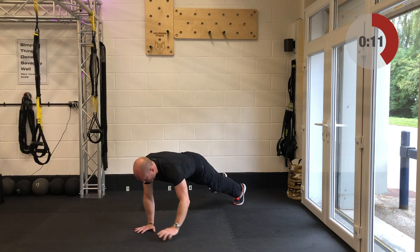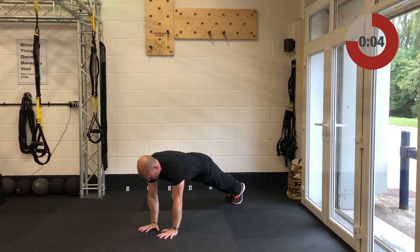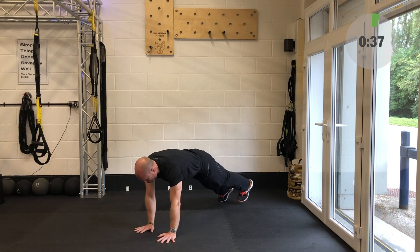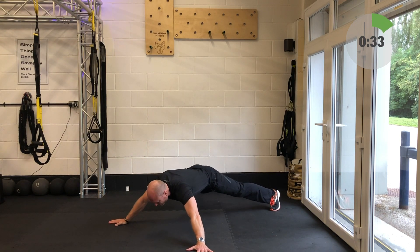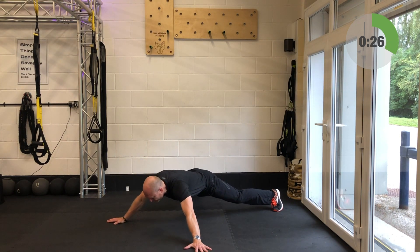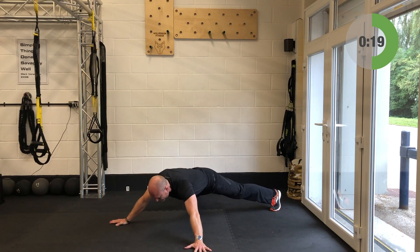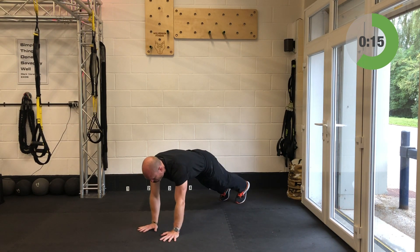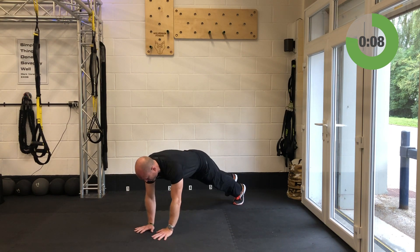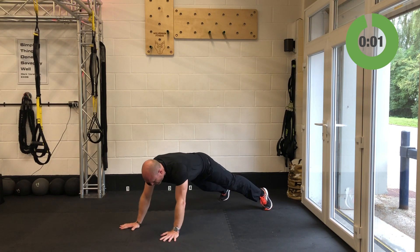You've got 14 seconds — good strong push-up position, stand by. Spider walkouts — final time. If you're absolutely hanging here, just move the feet — keep the hands exactly where they are and just separate the feet. It's easier to control those feet if you're blowing and trying to get air into your lungs. If you can move the arms and the feet, keep going — can you get it to the point where I could slide a sliver of newspaper between your belly button and the ground? And relax — well done.